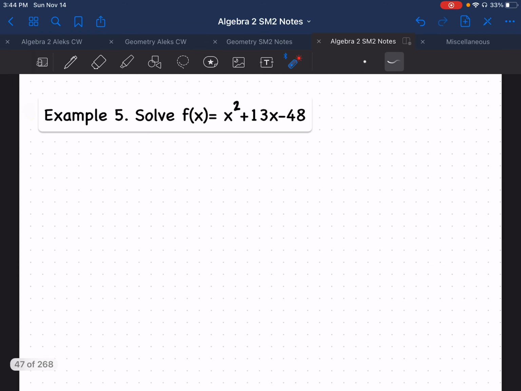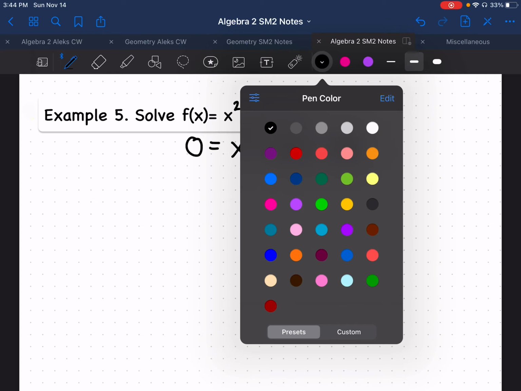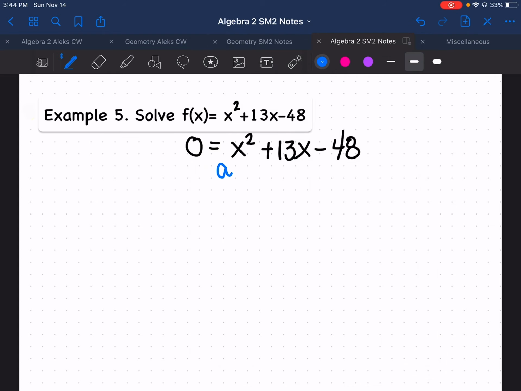All right, I know you think you've got it and you're good to go, but I do want to show you one more. And this is because, take a look right here, my c value is negative. This is going to make a bit of a difference. I just want to make sure that you have seen every possible factor before we go ahead and practice. So a is going to be 1, just like it has been. b this time is positive 13, and c is negative 48.